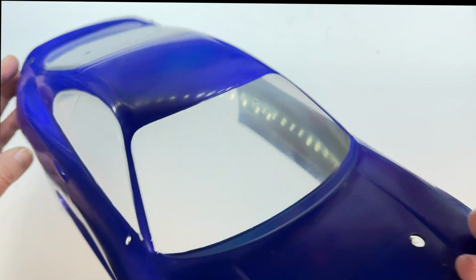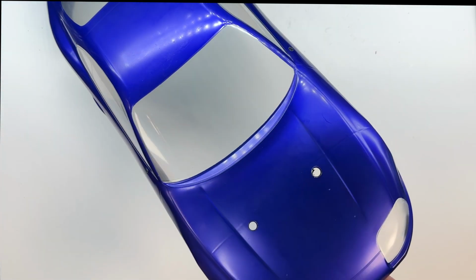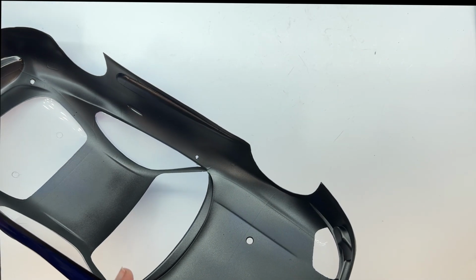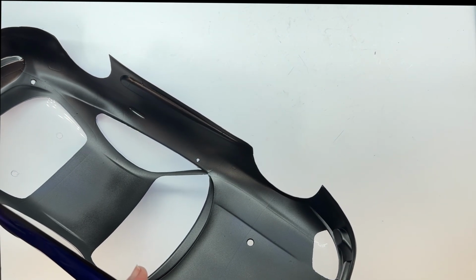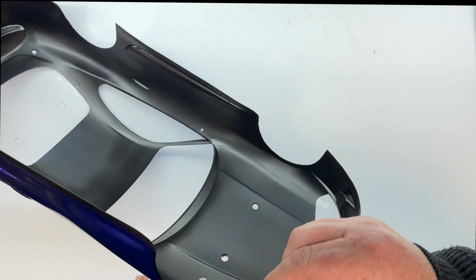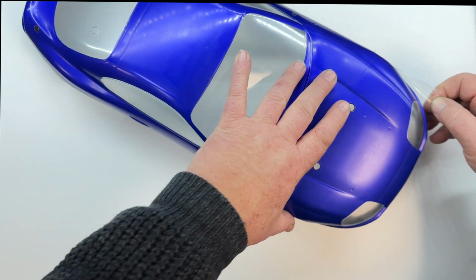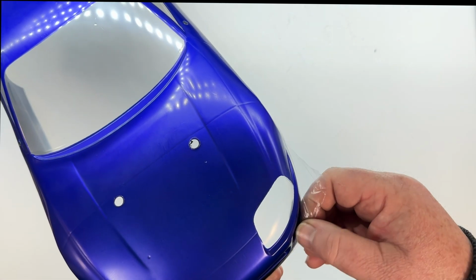So now down to the final bit, which is to remove the outer plastic. Always the best bit of any of these radio control kits. Let me just see if I can get it started. There it goes. Right, I'll just peel this off gently, making sure I get all the little bits.